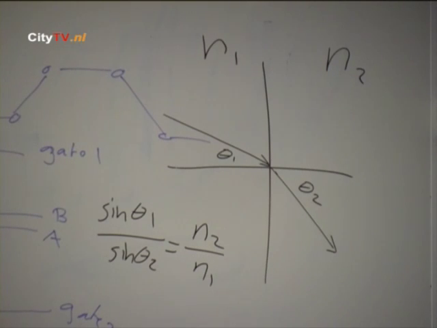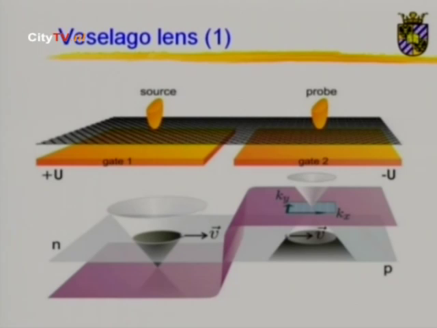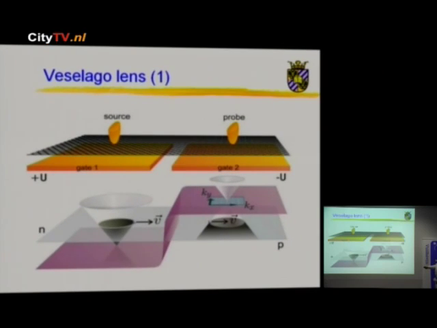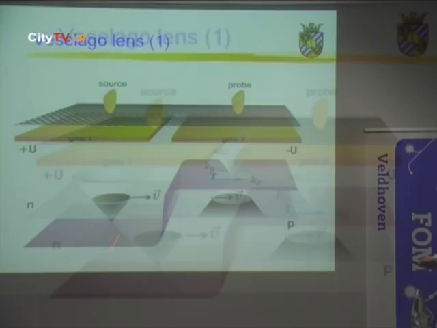So what do I do? This is my graphene layer, and now I make it into two regions. I have one region where I have a gate, which can be on top or on the bottom, it doesn't matter too much. I apply a positive voltage. Here, this is my gate, I apply a negative voltage. So remember, positive voltage is going to attract electrons.